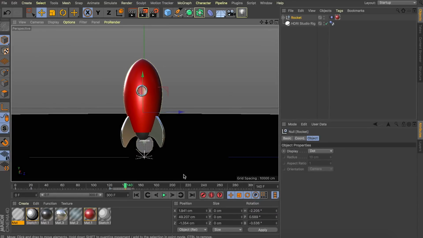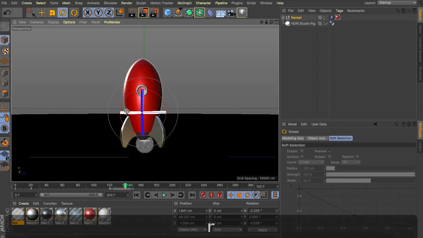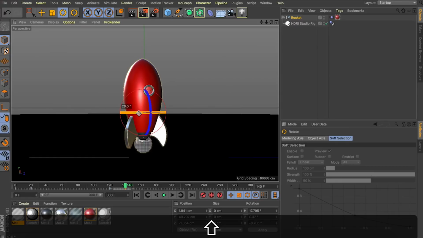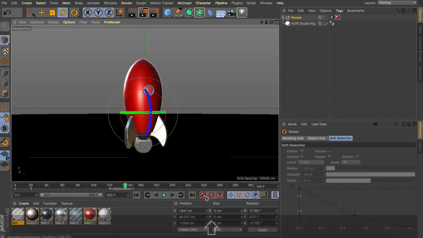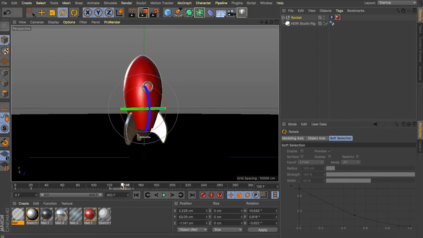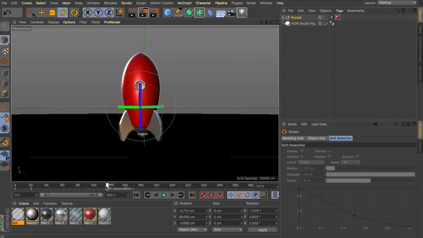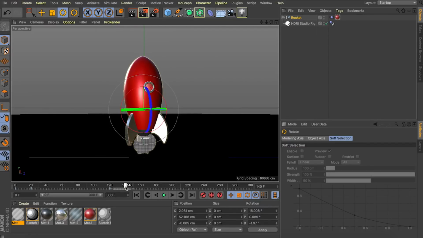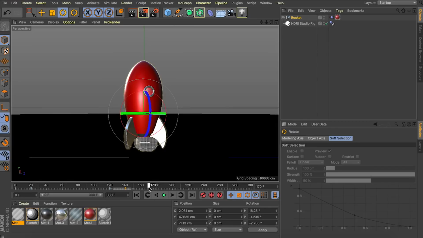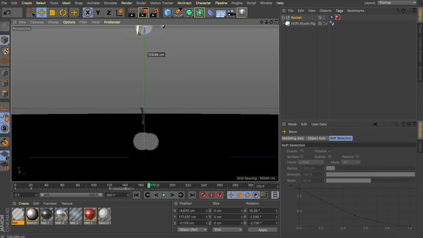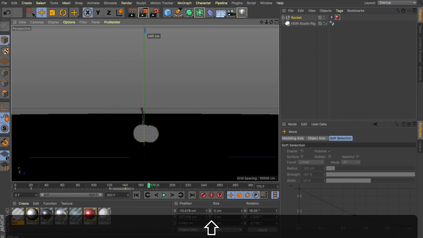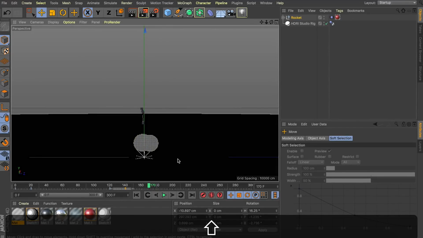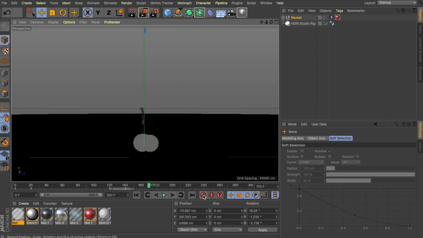Let's add a keyframe. And I'm also just going to add a little bit of rotation as he comes down, and add a keyframe for that as well. Now as I scrub back, you can notice we just pull down that little bit and just rotate as well. Let's come forward about another 20 to 30 frames from there. And I'm just going to pull our entire scene up into the sky. About 250 centimeters should be heaps so we don't see any of that smoke billowing into the top of the frame. Let's hit a keyframe.